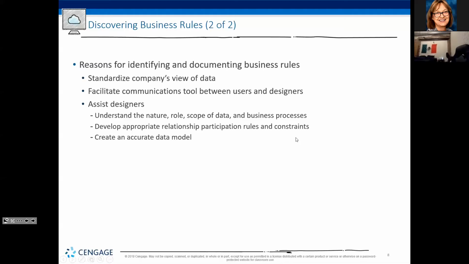We want to look at all these rules because we want to make sure that we understand how our company views the data. If I am working for one organization, like I'm working at O'Reilly's, how many times I sell this given part might be very, very important. That might be something that the management is really, really interested in.